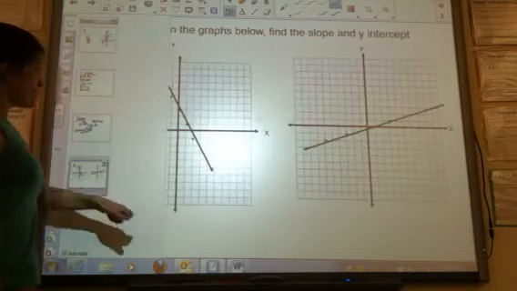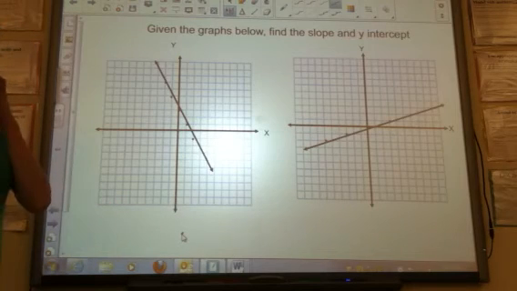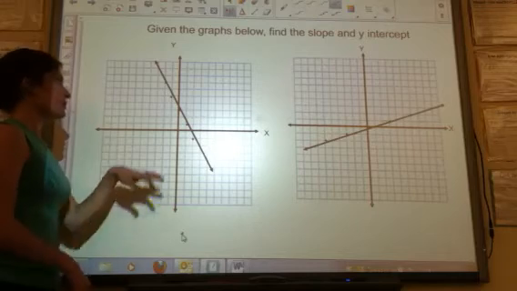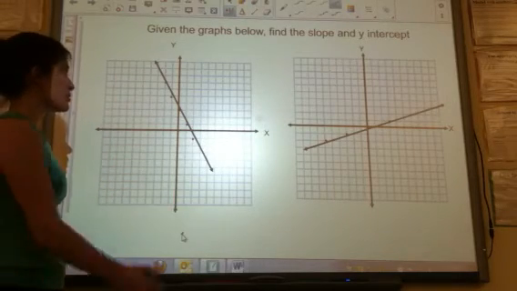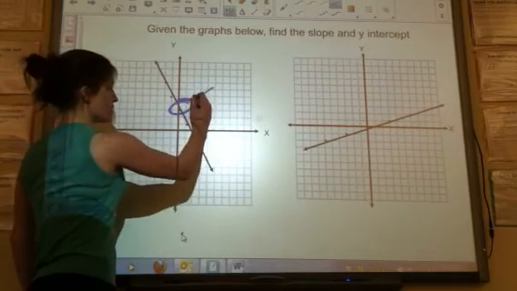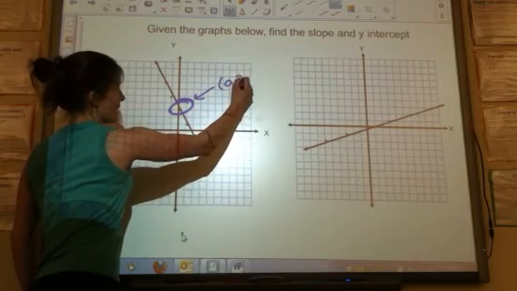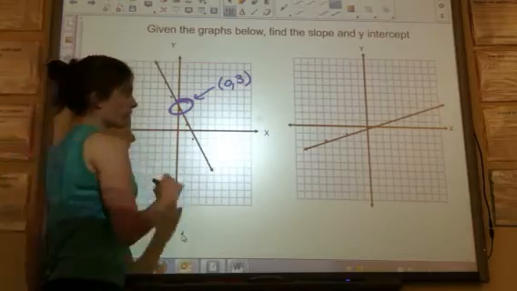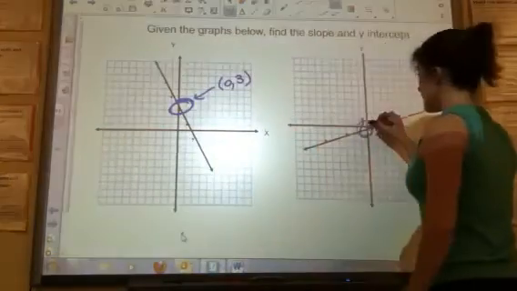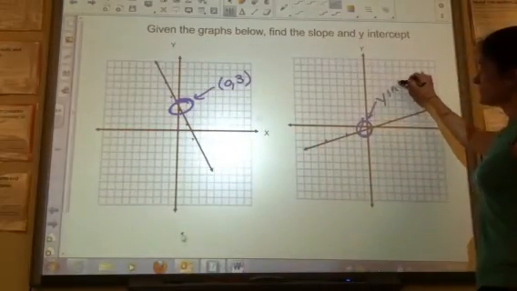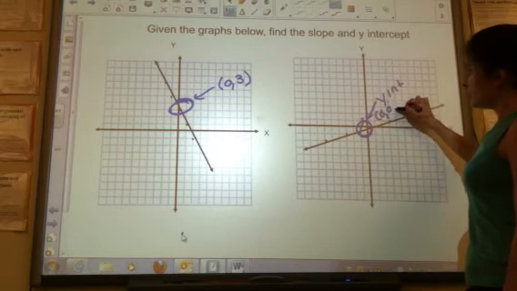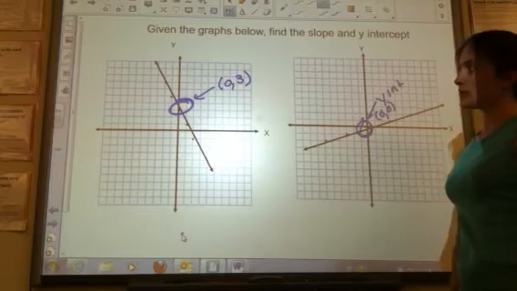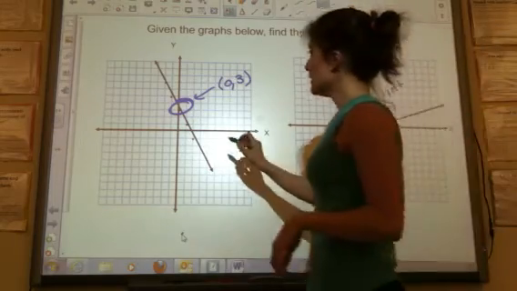And the very last thing is we're going to look at what happens when you graph lines. When you have a line and you're looking for your slope and your y-intercept, you're going to look at the line. For y-intercept, you're going to see where the line crosses the y-axis. You're going to look at the graph to see where it crosses, and that is going to be your y-intercept. If you don't need a review of slope, stop the video. If you do need a review of slope, keep watching.